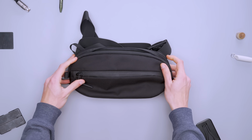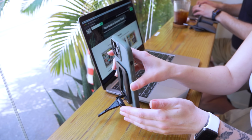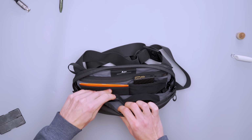This is where I put my AirPods and the Peak Design mobile tripod. This tripod is about as thin as a credit card and clicks right into the Peak Design Everyday Case, which holds my phone in either portrait or landscape mode. I use it to stream shows on planes that don't have in-flight entertainment, maybe create some content when I'm on the road, and set it up as a second little stand when I'm working at the co-working space or coffee shop. In the other mesh pocket goes my hotel or Airbnb key and my Reform card holder.